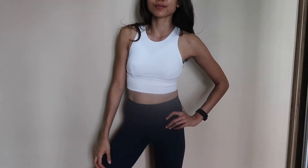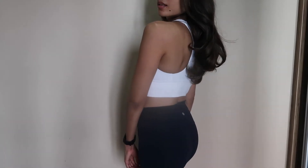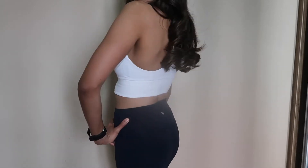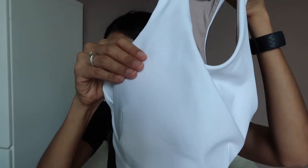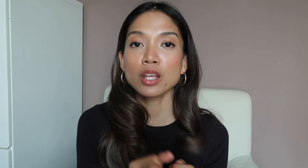I am so glad I got this because — I may be a little dramatic — but honestly this is one of the most flattering sports bras I've ever owned, tried, or seen. It is like the perfect fit for my body at least. The whole design is just so nice. I particularly love the high neck design and the racerback details. The longline bra silhouette is just absolutely flattering on the body. Not to mention the material is so extremely soft. This is so beautifully made that I think I can get away with wearing this as a top with high-waisted pants.